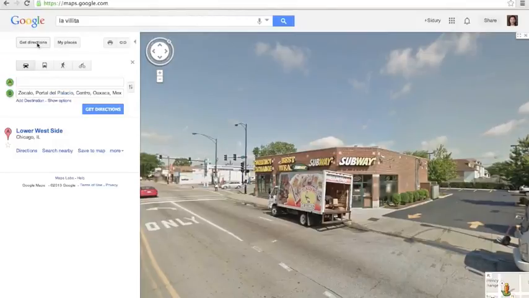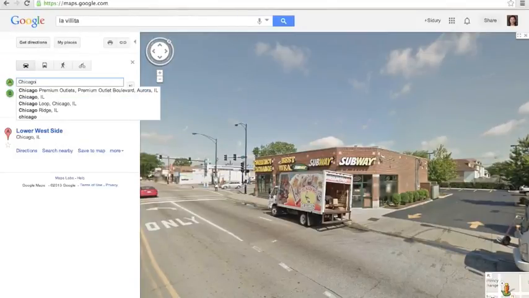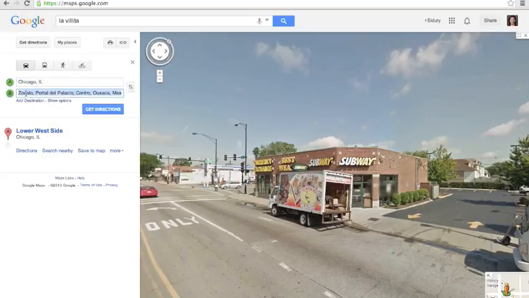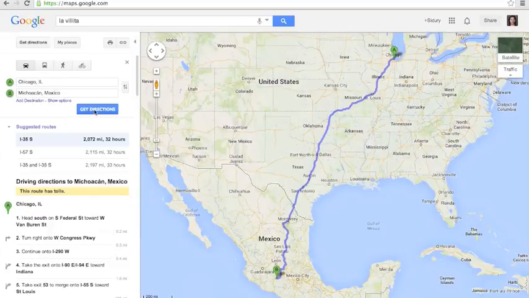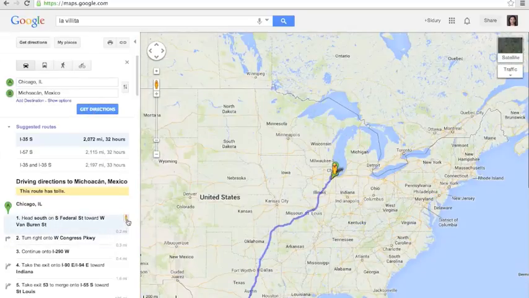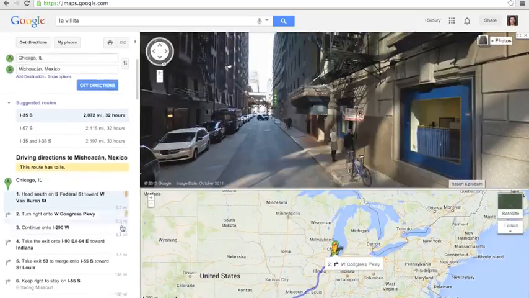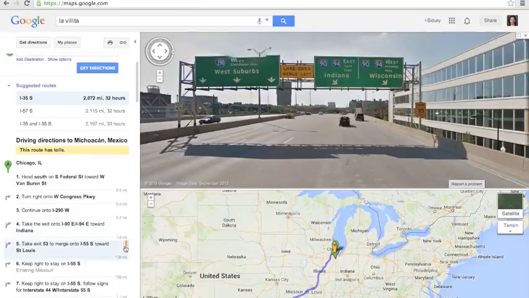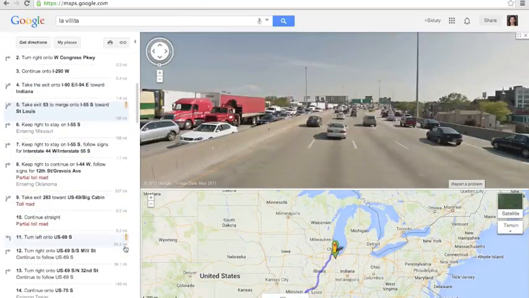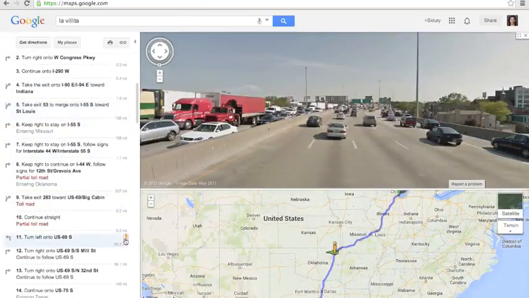But now the most important thing is to see what the migration patterns are, especially for transnational students. If we put in the search driving directions from Chicago to Michoacán, Michoacán is a group of transnationals that Dr. Fowler will be talking about in week 6, we can see the map all the way from Chicago to Michoacán in Mexico. And we can see step by step what path all the families and the students will go through every time they go to Mexico.